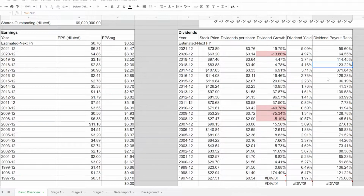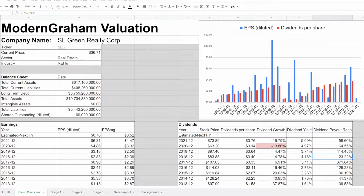And that is a good thing to see, especially from a company like this, where with real estate investment trusts you're really looking at the dividend, and that's what you want in your portfolio. You can see here that the dividends in red, some years have been much higher than the earnings, and other years have been lower, so that they can try to stabilize that dividend. And I think they've done a pretty good job. For the most part, they took a hit to the dividend in the Great Recession, and then it's been pretty stable since then.